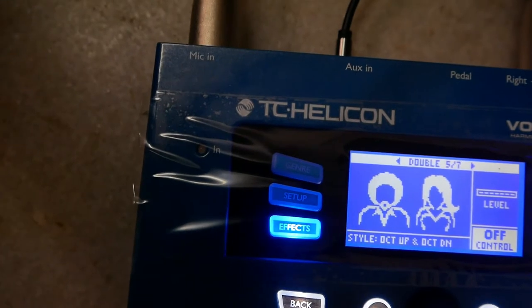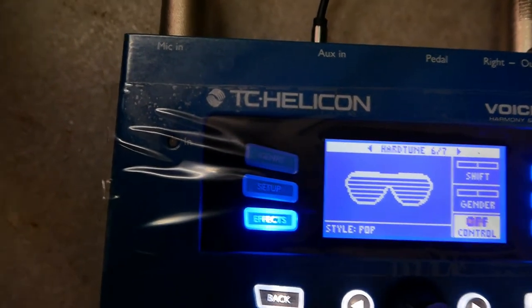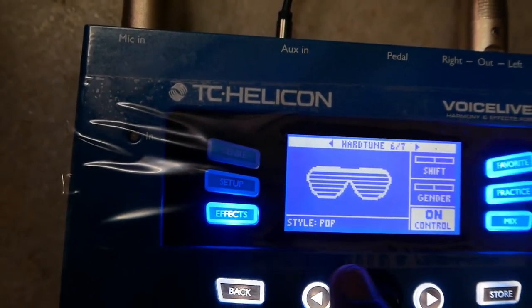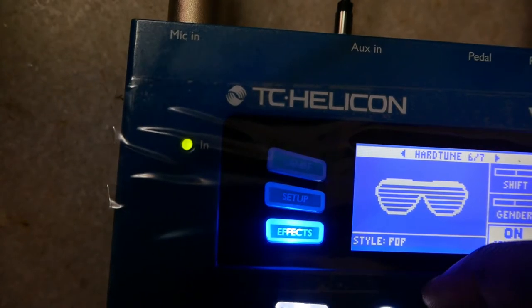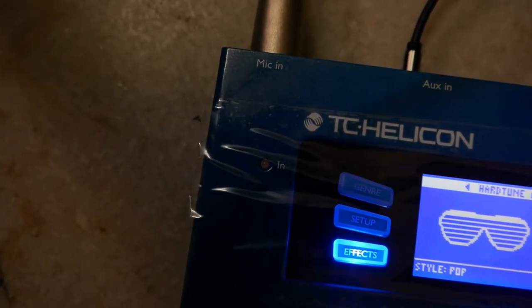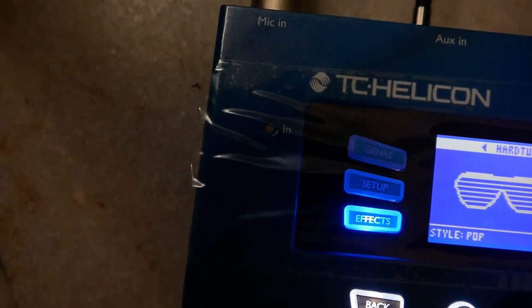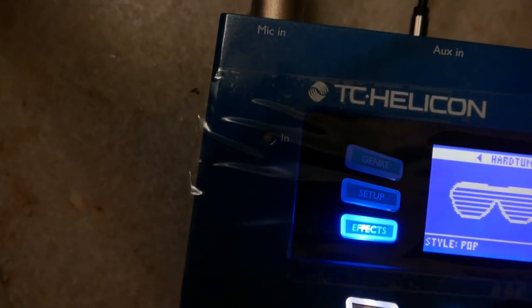Let's go for the next, the sixth one. Hack tune. This is auto tune, and it works crazy. Let me show you. I need to set the key. Yeah, I think I used the wrong key on those harmonies, but it's okay.